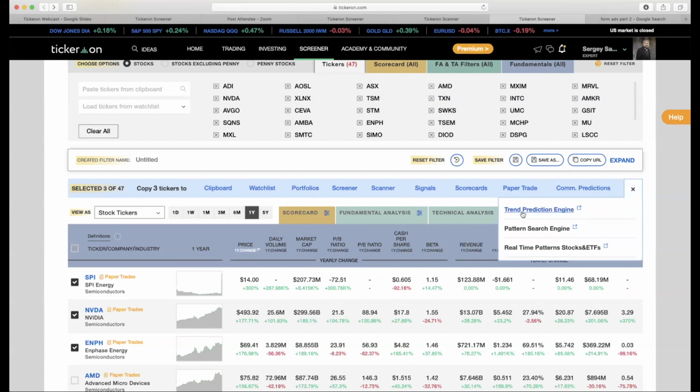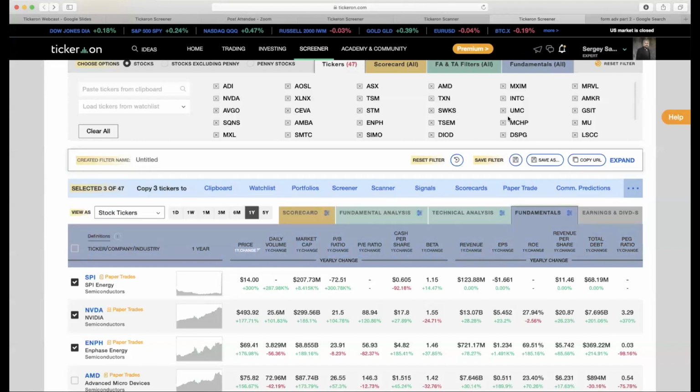Then we've got the trend prediction engine, which is based on trends, and the pattern search engine, which I talked about earlier, that's based on patterns. And then real time, this is for intraday. I use this a lot now actually, because this is extraordinarily accurate. I'm pleased to say, and my portfolio is very pleased as well, that the real-time patterns are just so on point. And I think that's because a lot of these basic factors of trading really come into play when you're doing intraday, when you're day trading. And things can happen, especially if you're holding a position longer term.